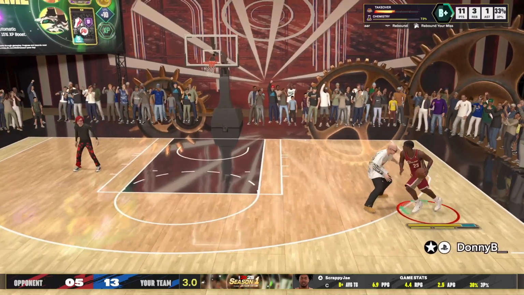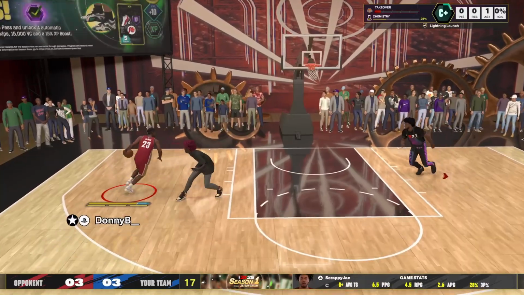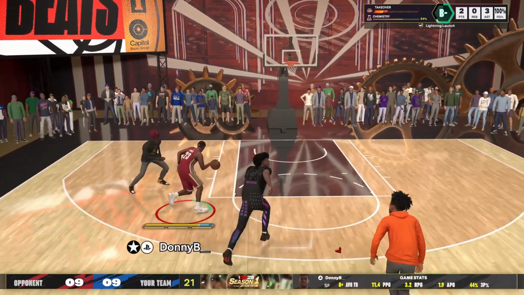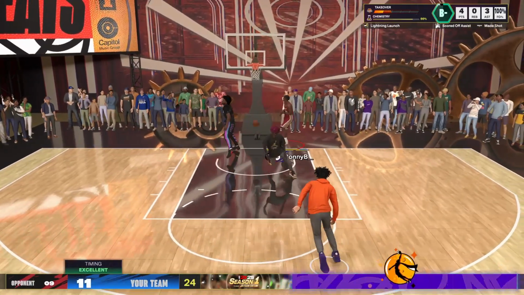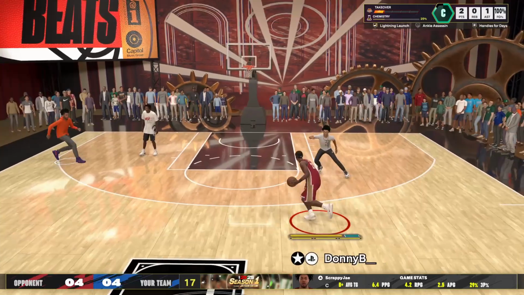So like I think a lot of you don't realize that I haven't even put cap breakers on this like I said I was going to in the build video. This is just gold lightning launch and silver posterizer. That's how crazy this is. But yeah, man, definitely check this build out. I think you guys will really like this build.